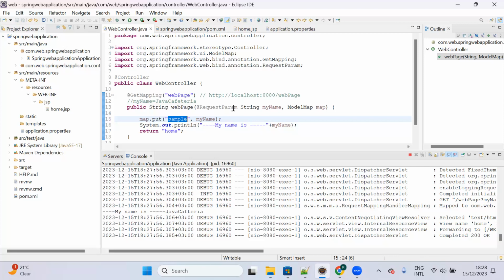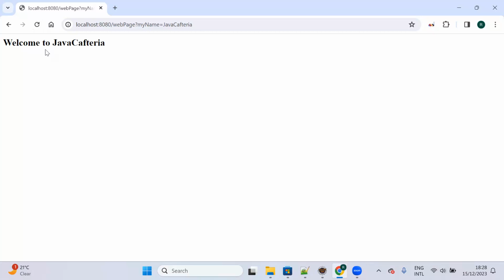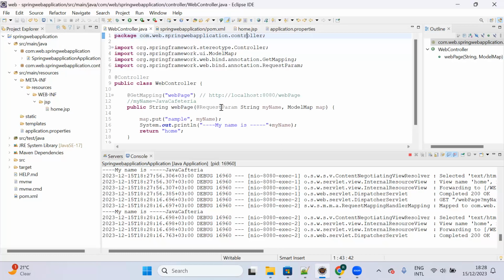So now instead of that, I will give sample in the JSP as an expression. Save that file and go to your browser. Now we are able to display welcome to Java Cafeteria. So this is how we can get query parameters in a web controller.